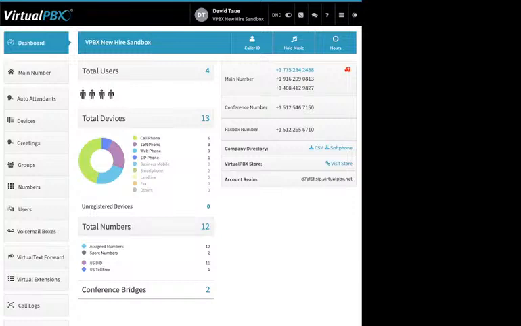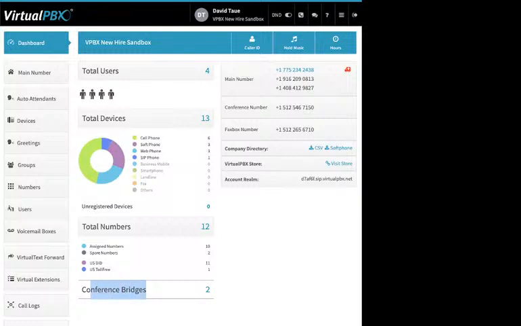Total numbers, I have 12 phone numbers on the account. Your account includes at least one main local number. Depending on your plan, you may get an additional local number per user. So obviously I'm paying an overage here. Toll-free numbers and extra phone numbers in general are $4.99.